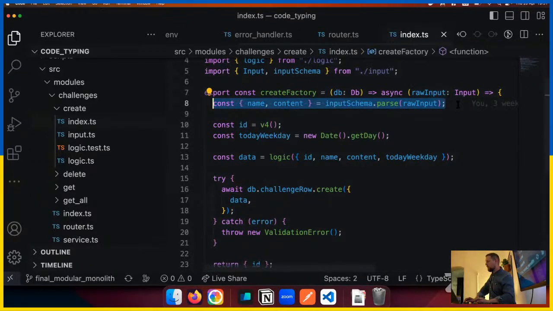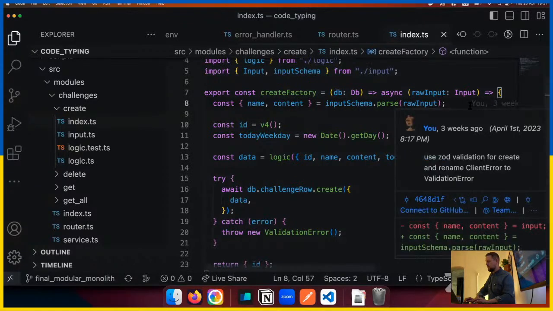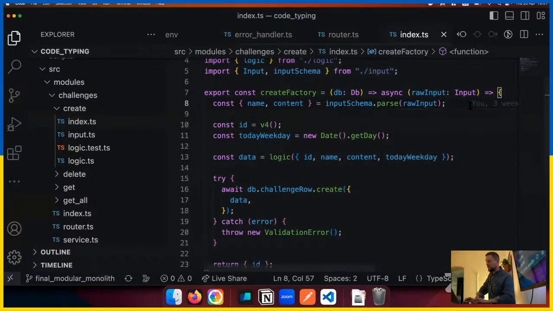Raw input, stole it from TRPC, that convention, just to mark that raw means it's not validated yet. We know the type if you use it through the sandbox or some other type safe way. But if it's through the network, we need to validate or parse it. And now we can trust it.